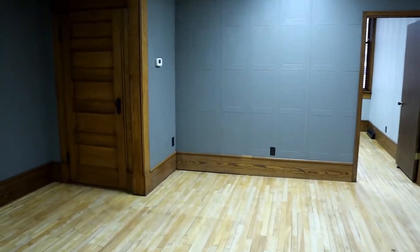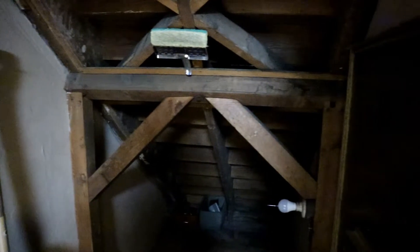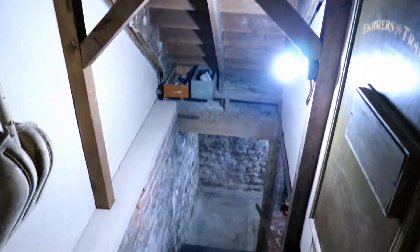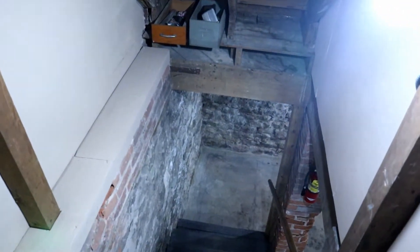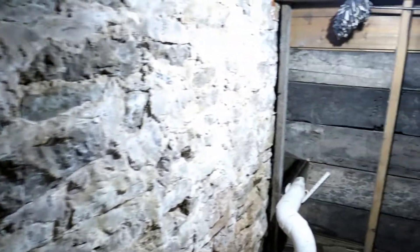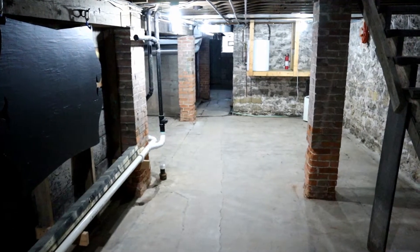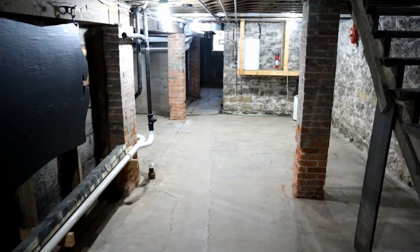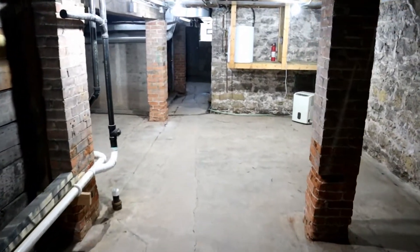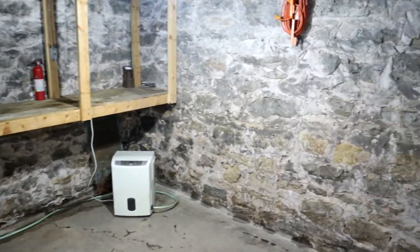So let's walk down into the basement, where most of the breeding is going to happen. It is a non-finished basement, but it is heated. Right now it is not heated because I don't have the heat on high — I think I got it set to like 60 because we're not in here yet. This basement takes up about the same square footage as our personal basement at Orner Exotics.